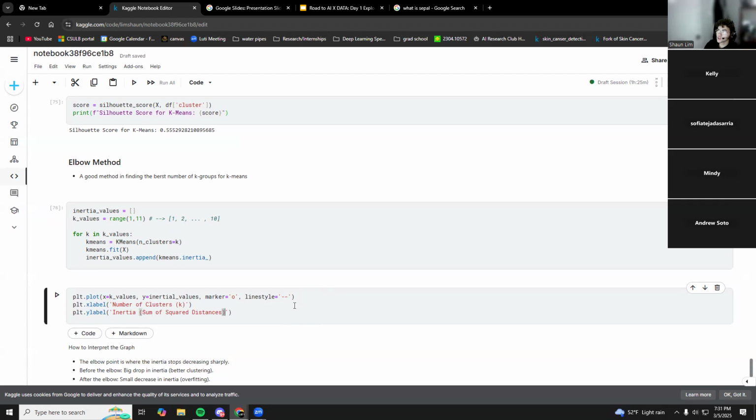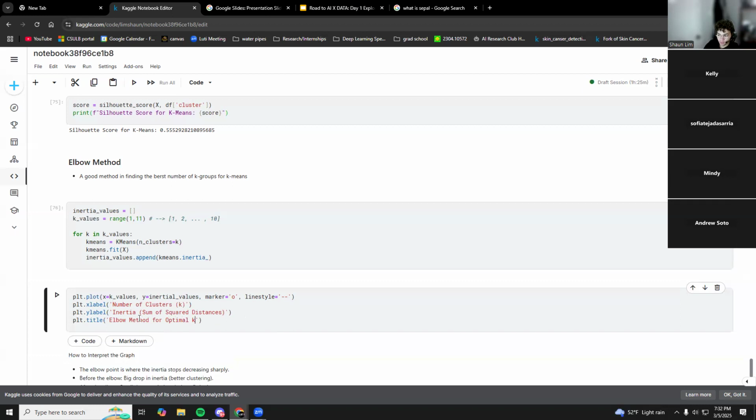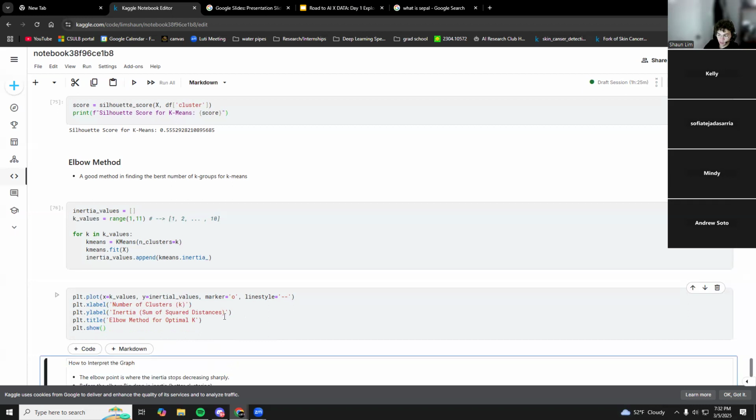I'm guessing this is a sum of squared differences between the different clusters. Again, look into inertia more if you're interested in how this really works. But we're using this as a tool, so you don't really need to know too much. Then I'm going to title our plot with plt.title: elbow method for optimal K. This is how we find the optimal K. And then we'll do a quick plt.show, and let's see what this gives us.